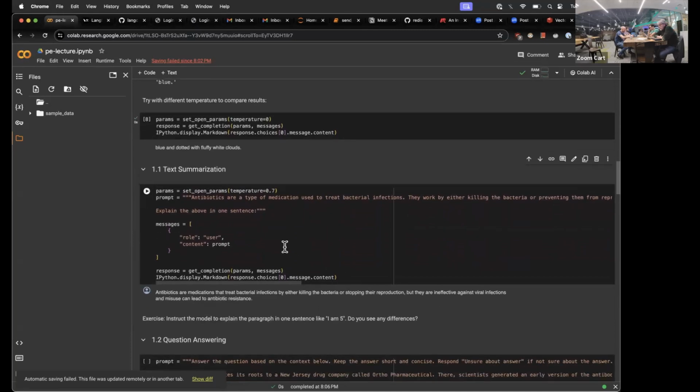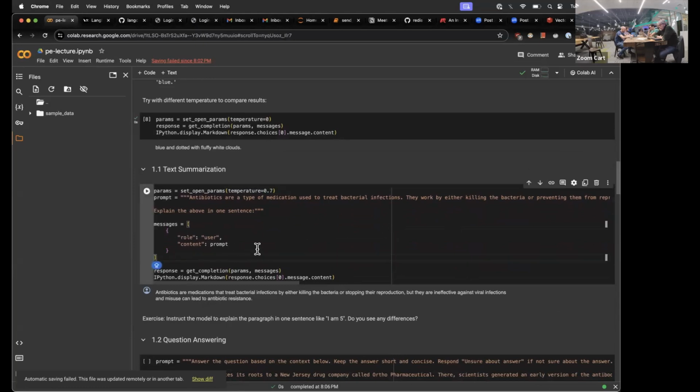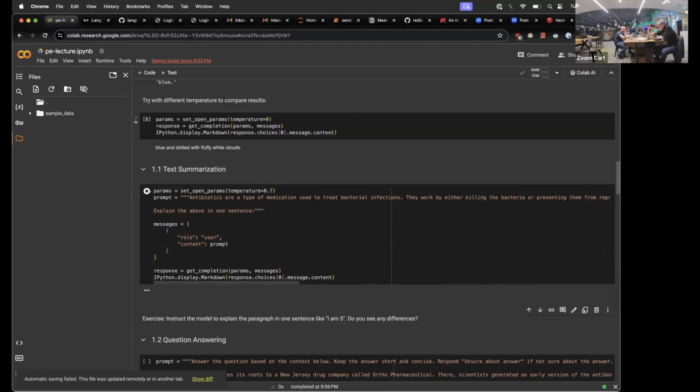This is also showing that you could have it summarize. It's the same thing. We make a list of messages, and the only message in there is a user message with the prompt talking about antibiotics, their type of medication, just giving it some context. Let's see what it says when we ask it to summarize. Explain the above in one sentence.